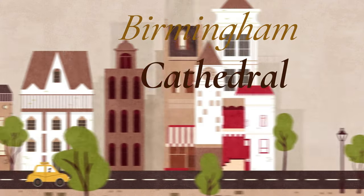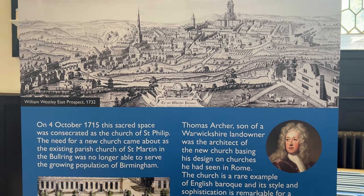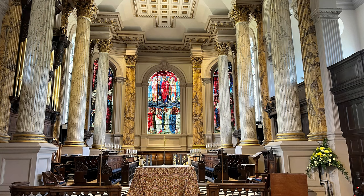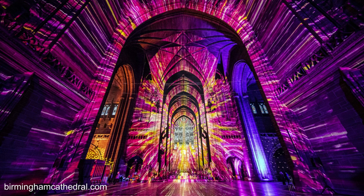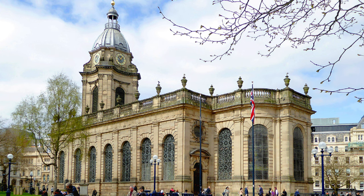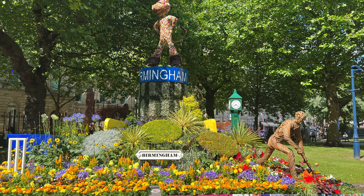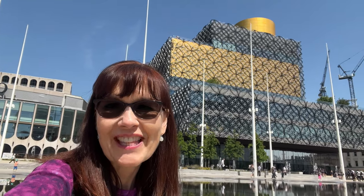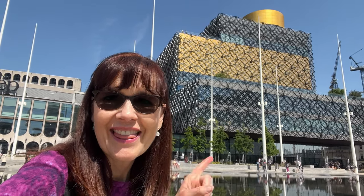The Birmingham Cathedral is known as the church that became a cathedral, in a town that became a city. St. Philip's Cathedral was originally a parish church built in 1715 in the English Baroque style. Four stained glass windows in the cathedral were designed by Birmingham's own Pre-Raphaelite artist Sir Edward Burne-Jones, who also designed the stunning window in St. Martin's Church with William Morris. In 1905, the church became a cathedral and the seat of the bishop — it is currently the third smallest cathedral in the UK. The cathedral was badly damaged in 1940 by firebombs, but thankfully the windows had been removed and stored in a Welsh slate mine for safekeeping, and were later reinstalled after the war. I hope you enjoyed watching this video of Birmingham. Please check out either my food review of our epic lunch here in Birmingham, or this video of our family history tour. Thanks so much for watching and do something good in the world today.